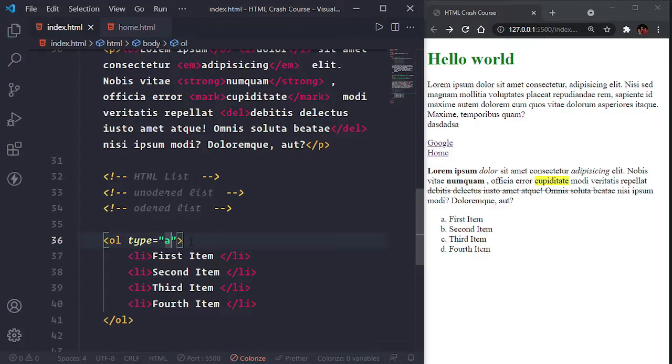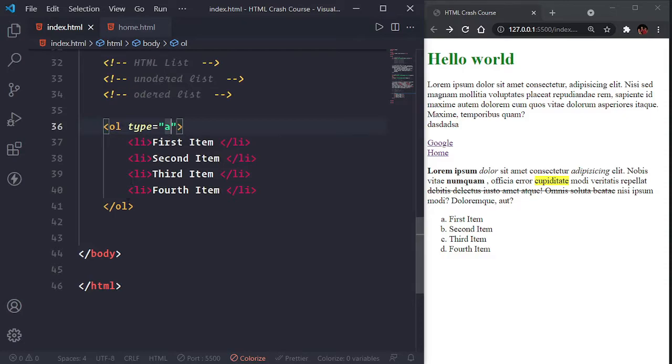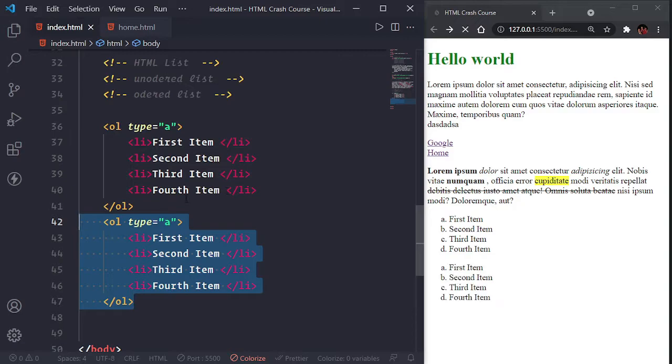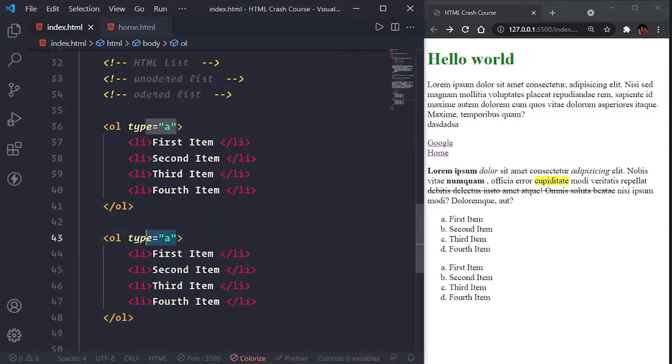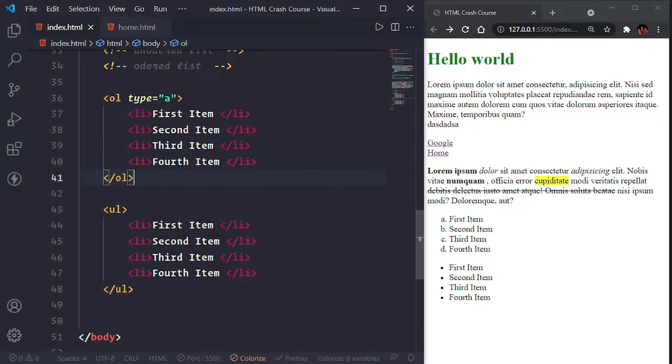So now, this is all about the OL tag. We'll copy this down, we will not waste more time. We'll remove the type here and change this tag to a UL tag. How have I done that? Using Alt and click to select multiple lines. You can see the cursor is blinking in multiple lines, so you can do that and edit the things. You can see in UL we have the bullet points.